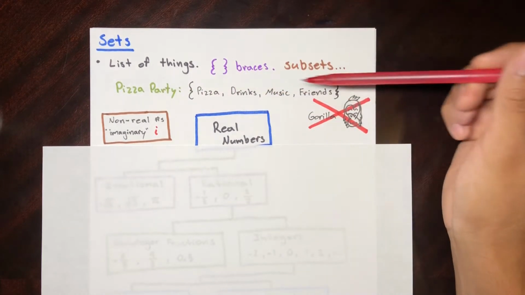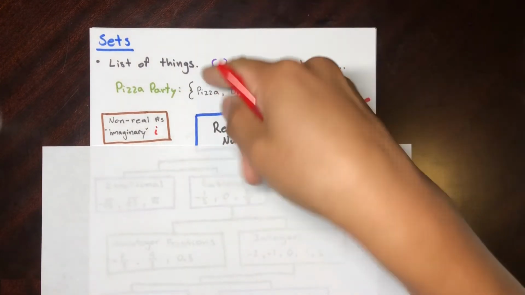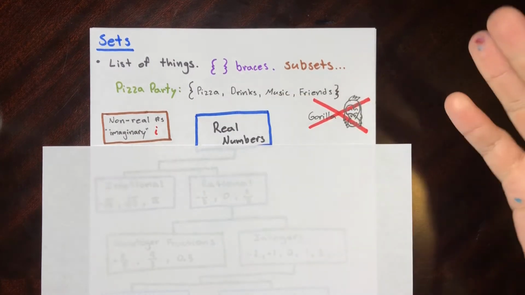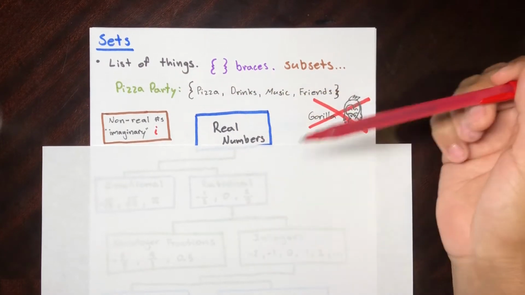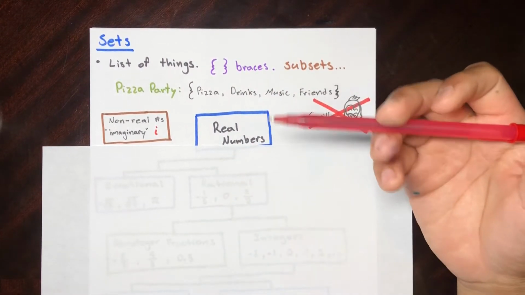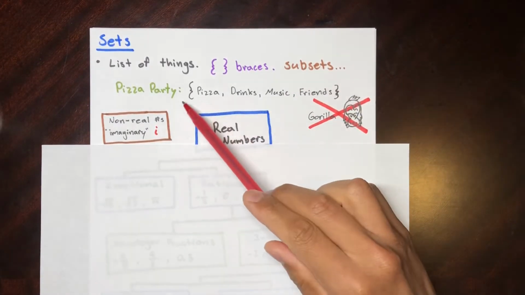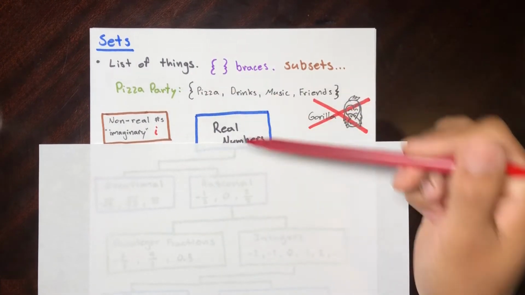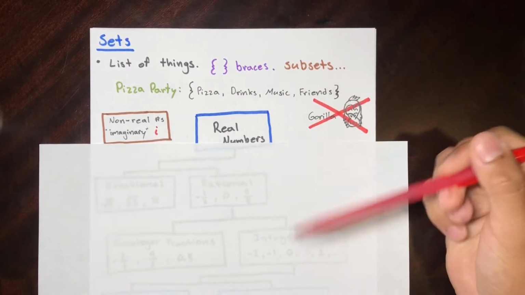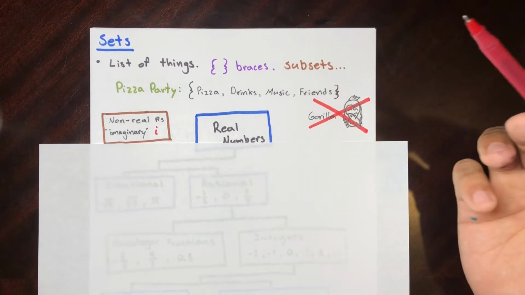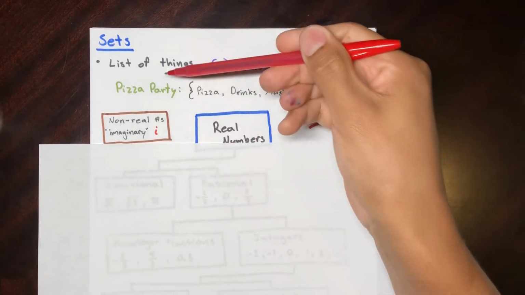Now, if we use the same example and we think about subsets, a subset would be something that could still belong to the set, right? But is a little bit more specific. So what do I mean by that? Instead of just thinking about the set of the pizza party, let's think about a set of the food that you would find at a pizza party, right? So if you create a set under pizza party that still applies to pizza party but is only specific to food, then you would include things like pizza, wings, breadsticks, whatever else you would eat at a pizza party. That would be in the subset of food that could be found at a pizza party.